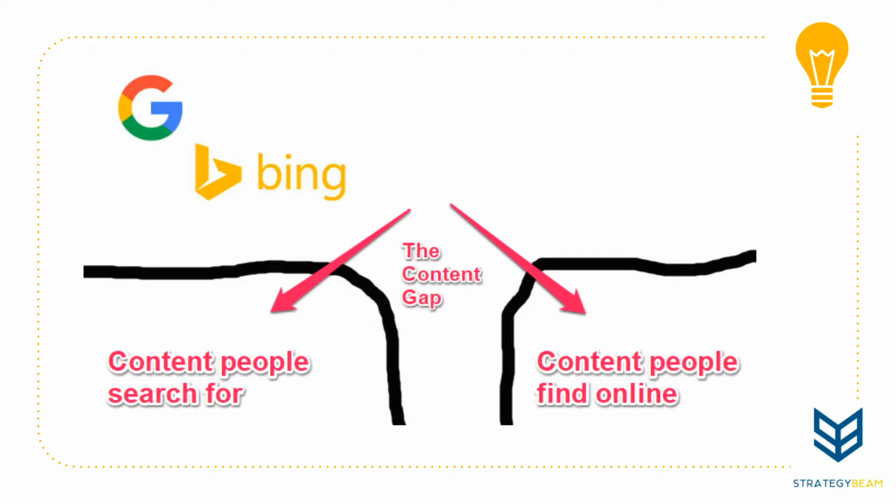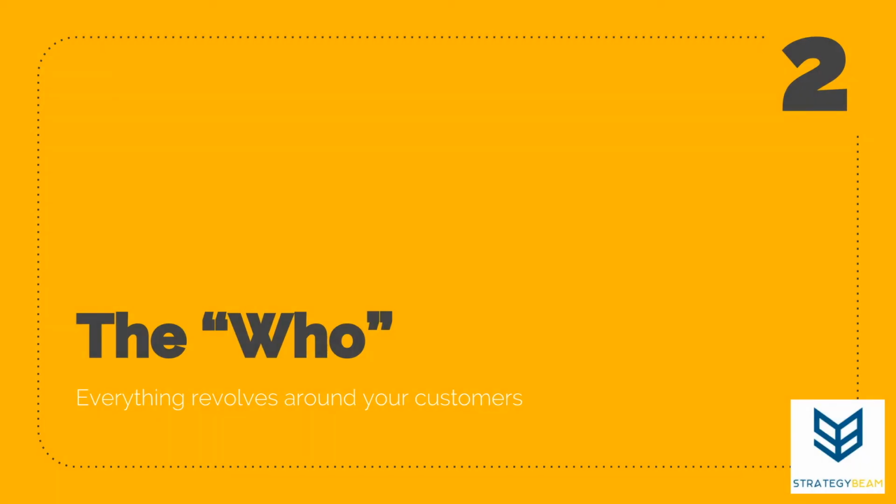So this is a visual just to really show what a content gap looks like. On the left-hand side, you can see people go to Bing and Google, other search engines to find content that they're searching for. Then on the right side is really the goal. That's where the content for people to find online, that's the competitive part. And what this shows is in the middle, if people search for something and they can't find that content online, that shows a great opportunity through a content gap. And if you can fill that content gap, you can make a lot of money.